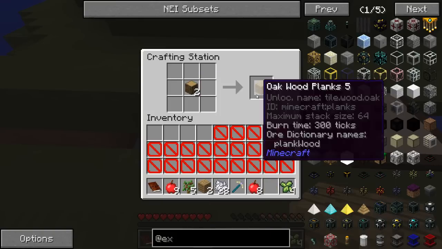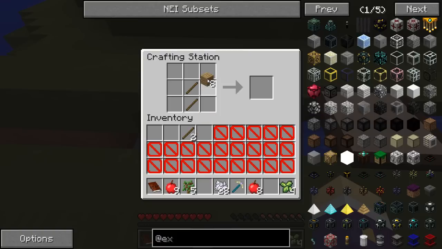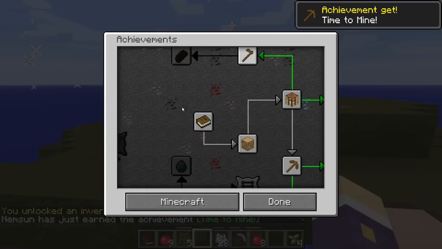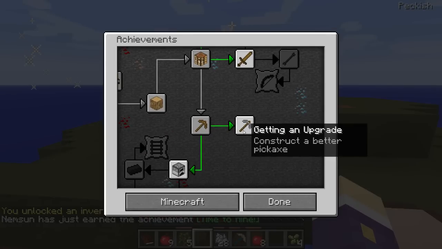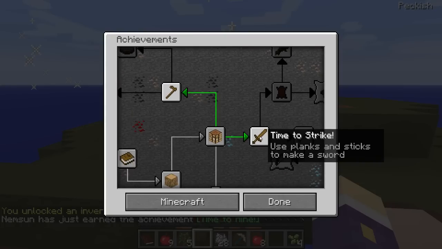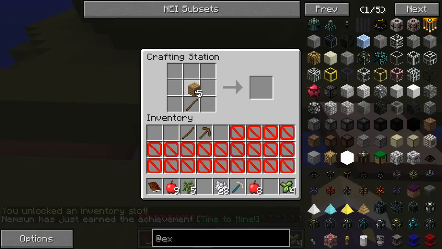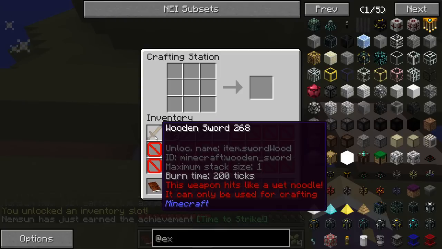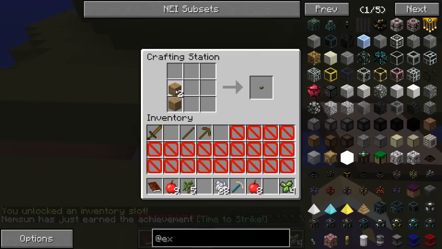Right, so we're going to make a pick from wood, and that'll give us an achievement get. Achievements, that's the time to mine. The upgrade and the furnace we're going to have to get a bit later on, but we can also do time to farm and time to strike while we're here. Get those achievements unlocked as well. Time to strike, we'll get a wooden sword. Now, these don't actually do anything for us, but I can burn them, and that's better than nothing, I suppose.